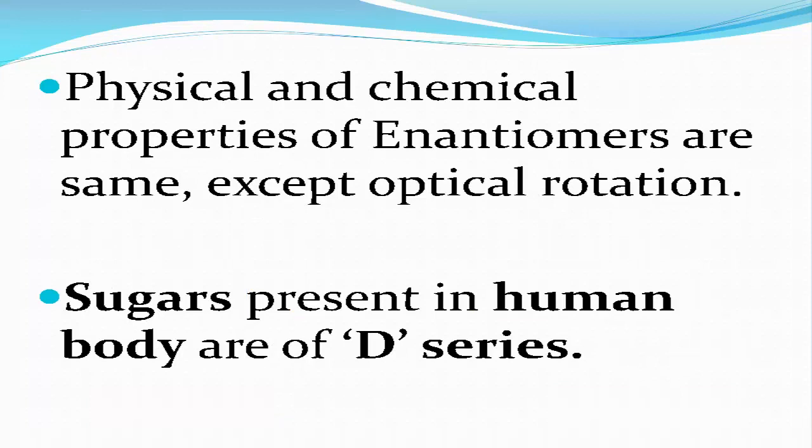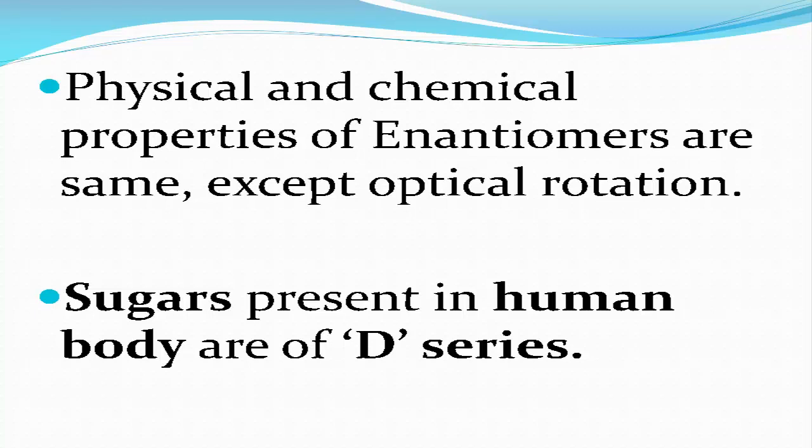These two, the D and L isomers, are also known as enantiomers. Now in these enantiomers, since they are actually the same molecule, their physical and chemical properties are the same. But only one property differs, and that is optical rotation. We will come to it a little bit later, but optical rotation is when molecules which have such enantiomers or stereoisomers are exposed to plane polarized light, and that polarized light rotates towards right or left. That characteristic will differ between the stereoisomers.